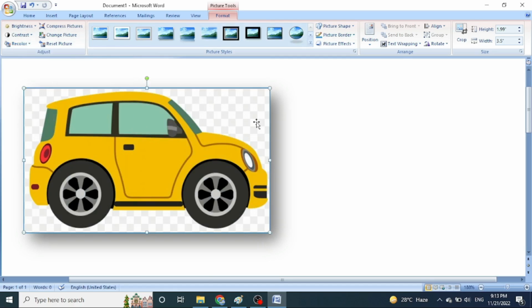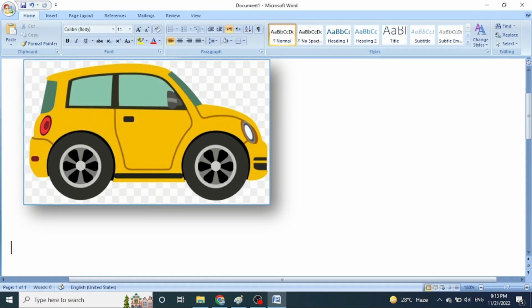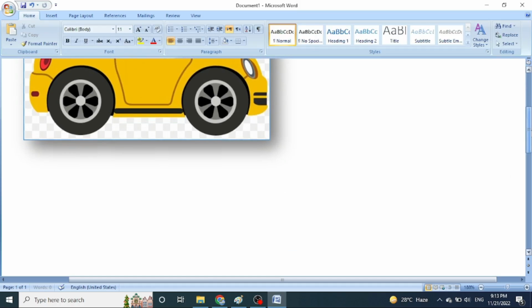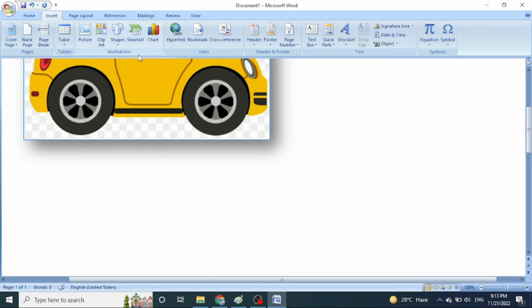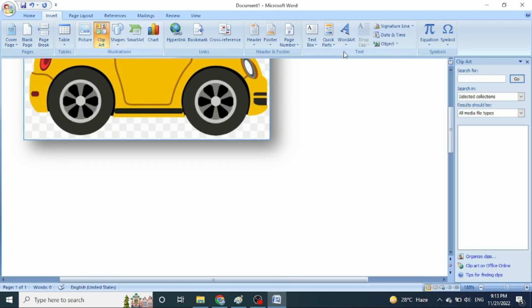Our second task is how to insert a clip art. After picture, we are inserting a clip art. Go to the insert tab, the illustration group, clip art. You can find clip art here. Click on it. You can find this window open on the side.